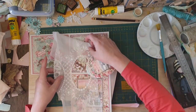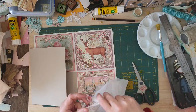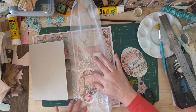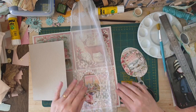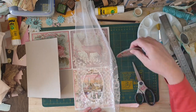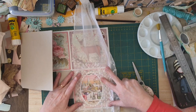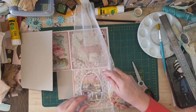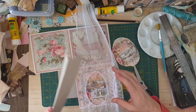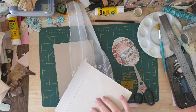cut out a bit of this fabric. Okay. And then cut the centre out of it. Where is that little centre? Well, I cut the centre out of it anyway. And then what I did is I got a pencil and I traced around the image that I wanted, and it didn't matter if you had that left over, it had season's greetings written on there, because you won't see that. So what I'm going to do is, I've got all my bits and pieces here.